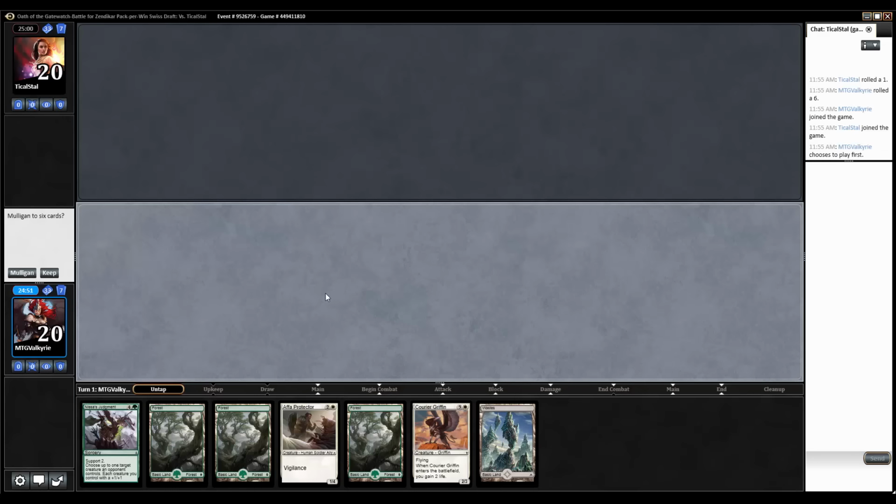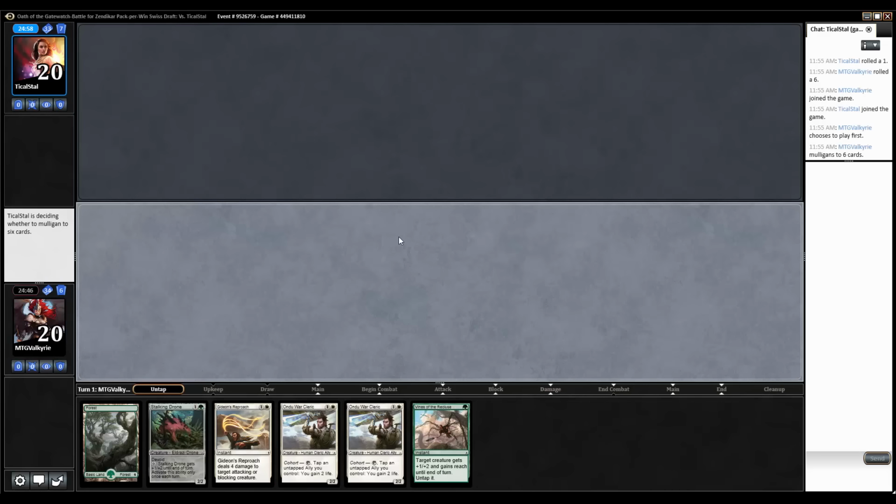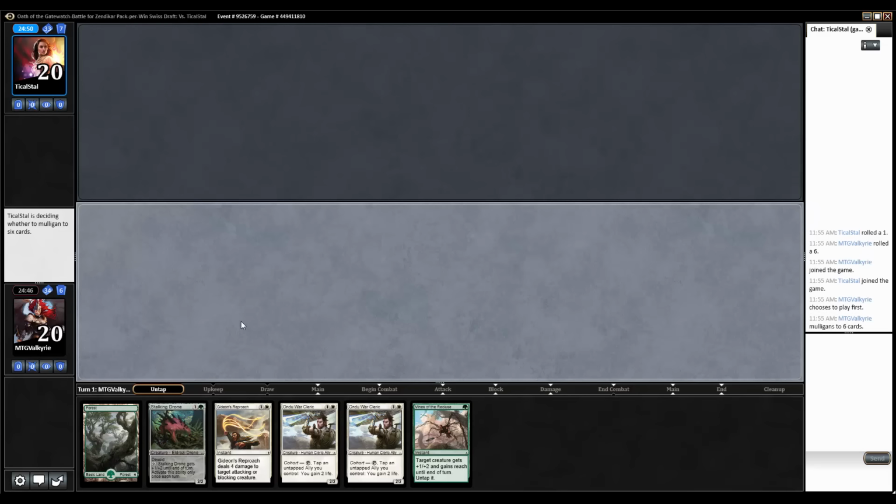We are on the play. We're not going to keep this hand. That Waste is looking a little awkward. Alright, well, this hand's got game if we draw land. So I think we keep it. Drawing 8 Plains would be ideal. Waste would be a little awkward, but you know, not too awkward.